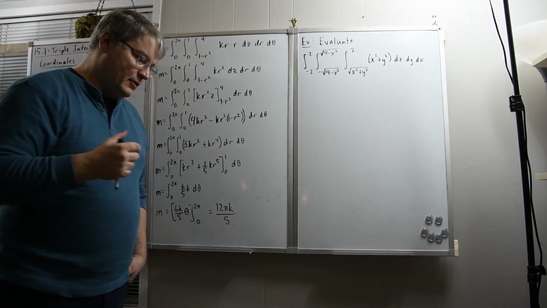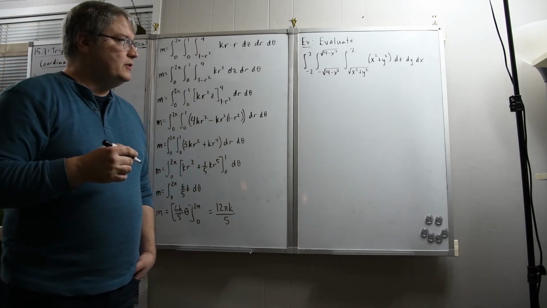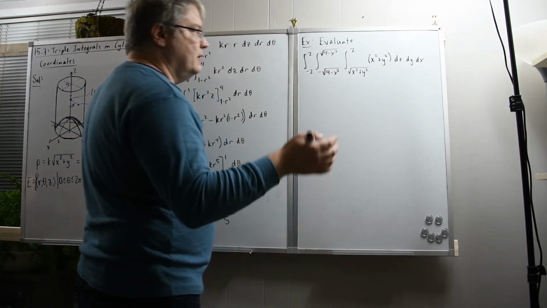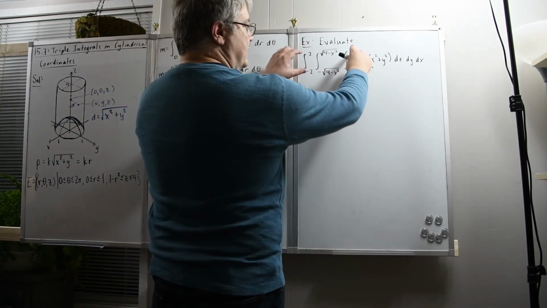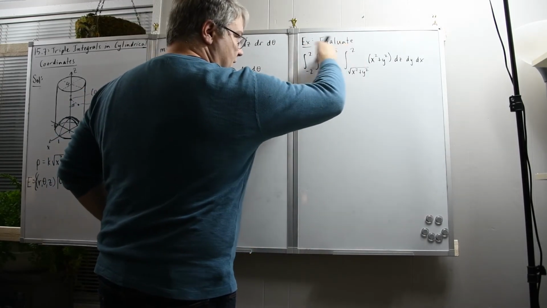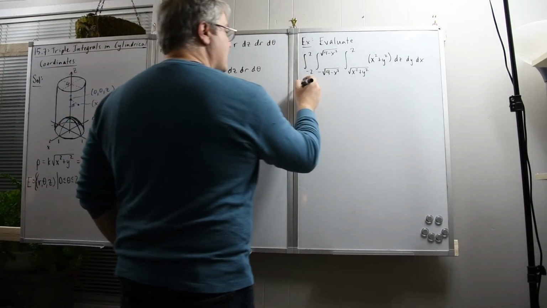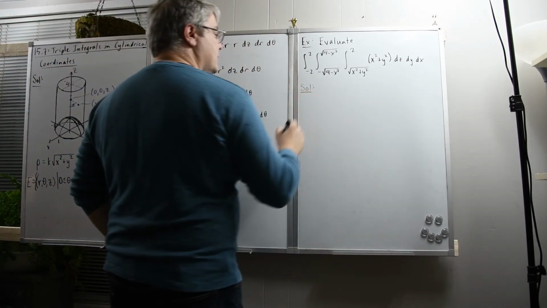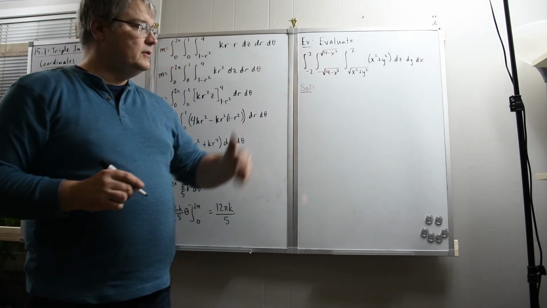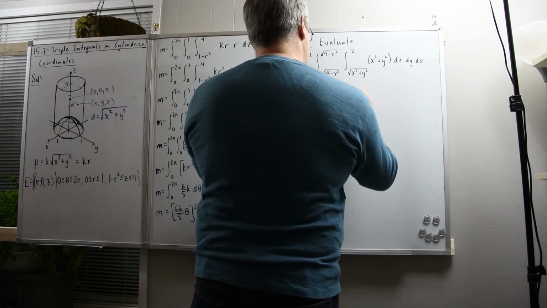These limits of integration describe a certain region, and that region is going to be the projection of the solid E onto the xy plane. The solid E is described by this full set of limits of integration. And so we start to think about what exactly the region that's defined by these limits of integration would actually look like.